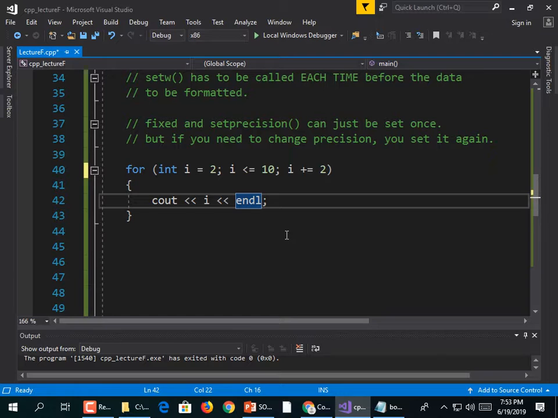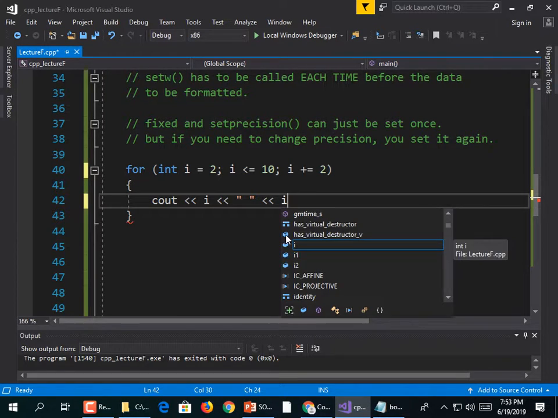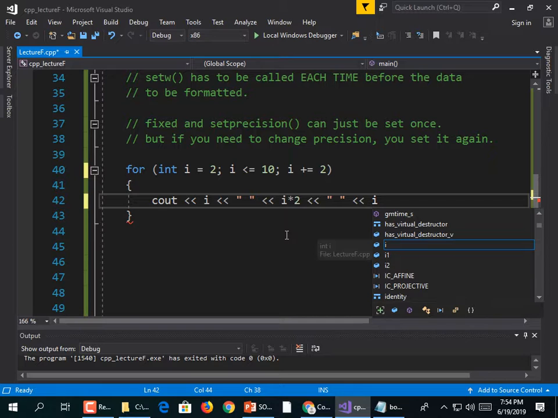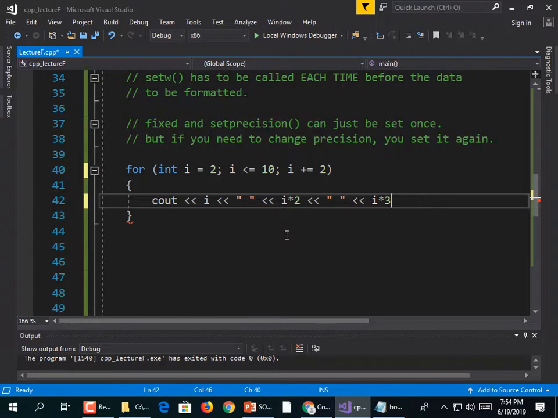All right, I want to get back to the point where it was printing out several more things, right? So cout << i << " " << i * 2 << " " << i * 3 << endl.